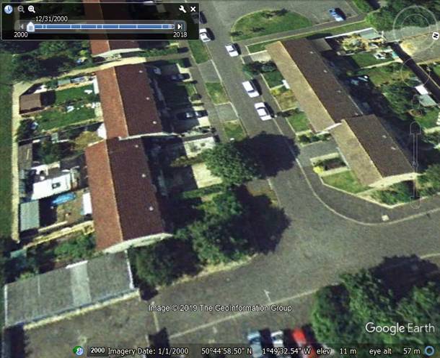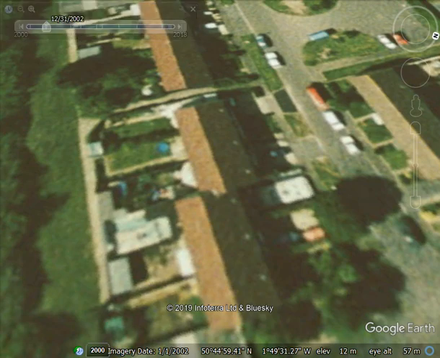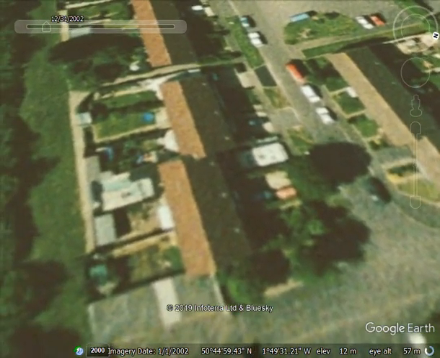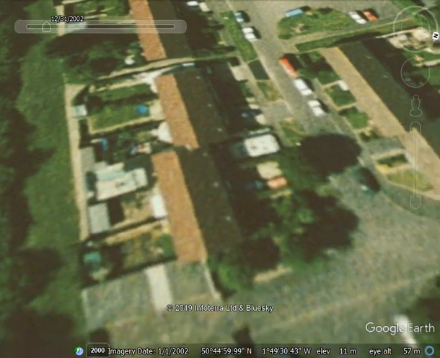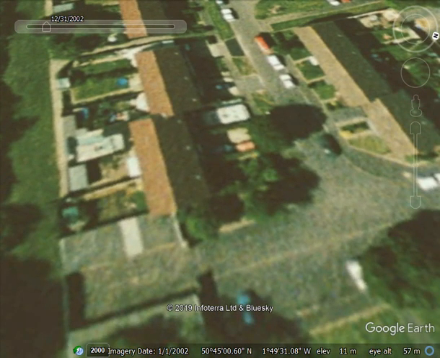Now, of course, Google only takes periodic pictures, but they white mark when they've done a change of data. That's a really awful picture, so we'll skip past that one. So we'll go to the next one. It's still not a great picture. It's not really telling us an awful lot. We can see the trees at the edge of number 17 have grown a little bit. We can actually see the second little tree, the one that's the actual problem, poking out of the first bigger tree that's further away from the roof than here. So here at 2002 we can see that end tree is beginning to create in itself a little bit of space to get up.